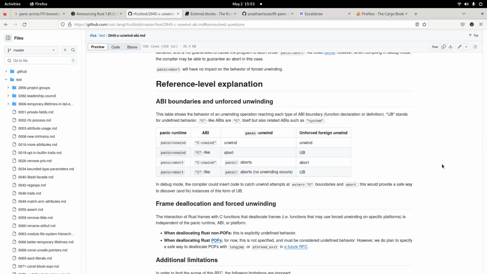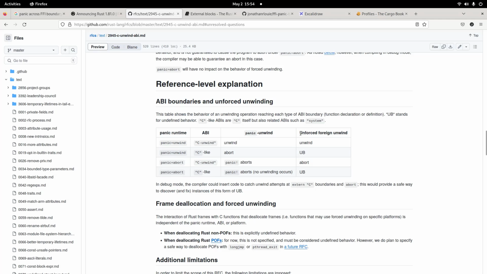Okay, so now that we've looked at some code examples, I just want to go over how we can avoid undefined behavior. If we look at this chart here, we can see that we covered this entire column. This is when we write a Rust library that we want to call from another language, like C or Python or Java. It means that no matter what we do, if we panic in our Rust library, we're not going to encounter any kind of undefined behavior, because in every case, no matter what panic runtime we use and no matter which ABI we use, we're either going to safely unwind across the boundary or we're going to just abort, either at the FFI boundary itself or directly at the panic site.